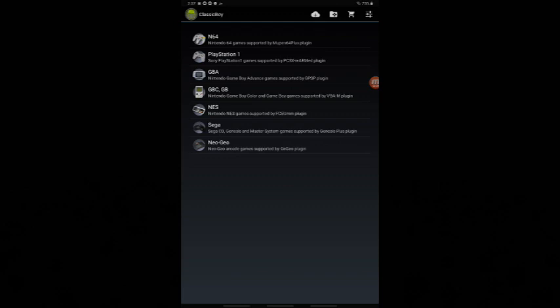Now, if you didn't know, with these emulators you have to get a BIOS file. I'm not going to provide any links for that because that might be copyright infringement, and as we all know, I don't encourage that at all. But if you just go to Google or Bing and type N64 BIOS, you'll find a BIOS file.